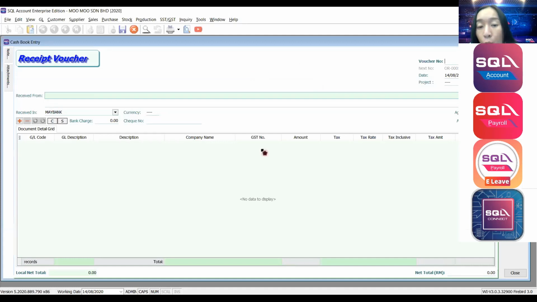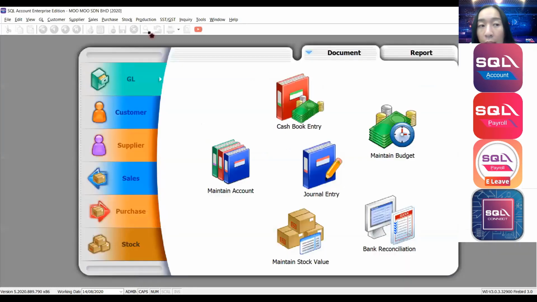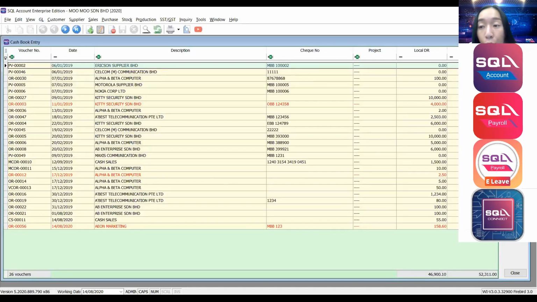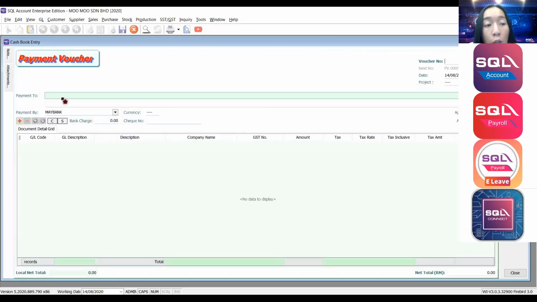So like example, okay, I do a cash book entry. Okay, I create a new payment. I show you the payment voucher first, new payment. Okay, so you can enter your payment to who? Example, today I want to pay the electric bill to Tenaga Nasional Berhad, correct or not?